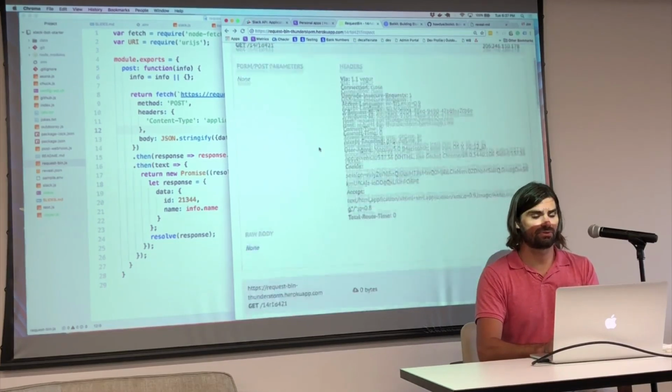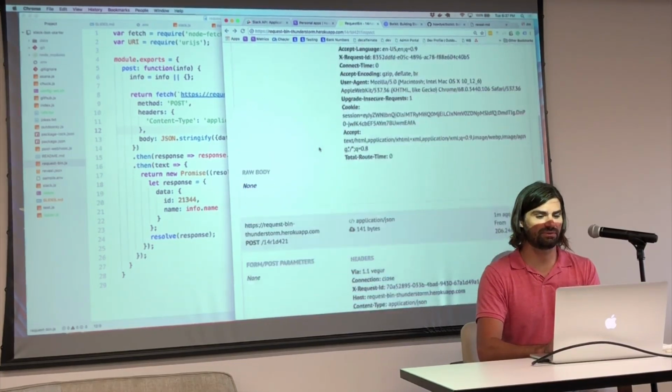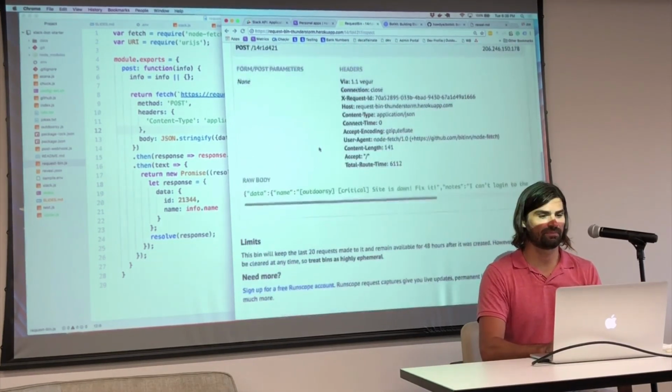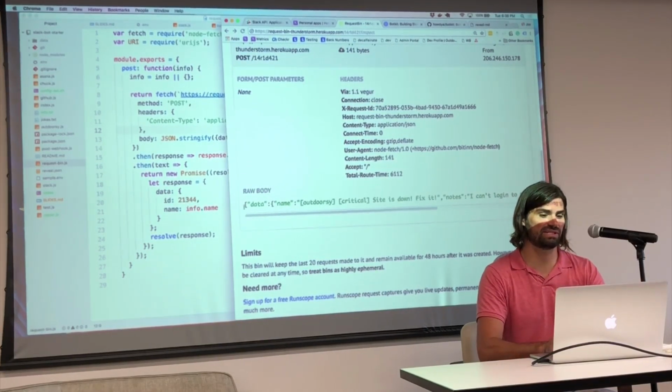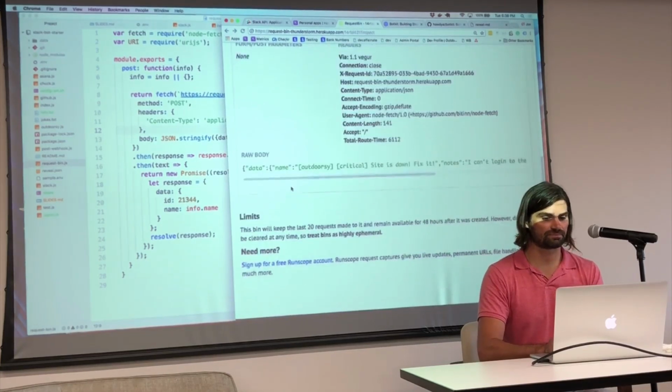There we go, okay. So request bin here shows me the data that it received, or it should. Here it is right here. What I did is I just posted the data from that form just so that you could see it out here, right? So it was this data hash, it has a name for your ticket name, it has notes for the description, and I guess that's about it.